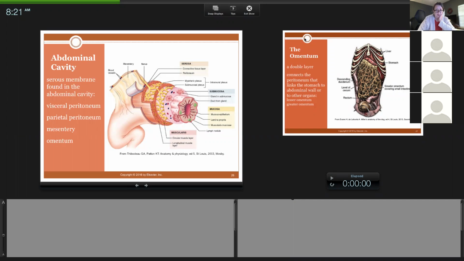enjoyed your holiday. But this is about where I left off, and because the majority of the digestive system is in the abdominal cavity, I do want to give a refresher: when I talked about the chest or the thorax, the lining membrane is the pleura. In the abdomen, the lining membrane is the peritoneum.